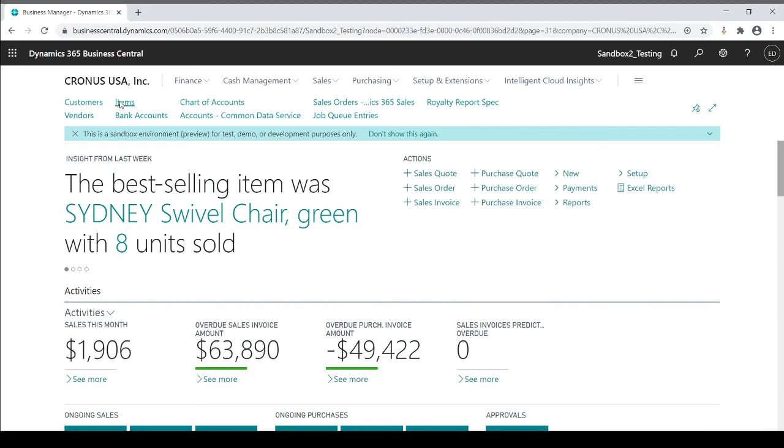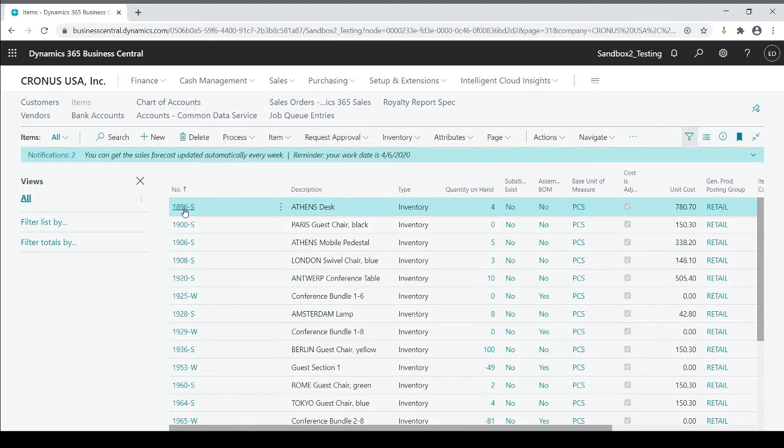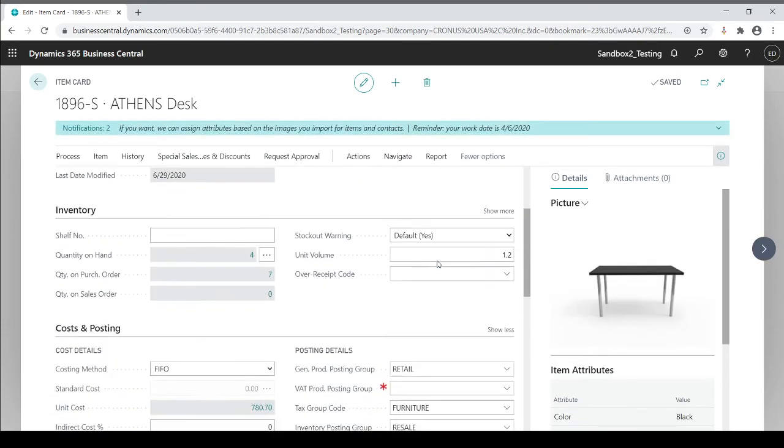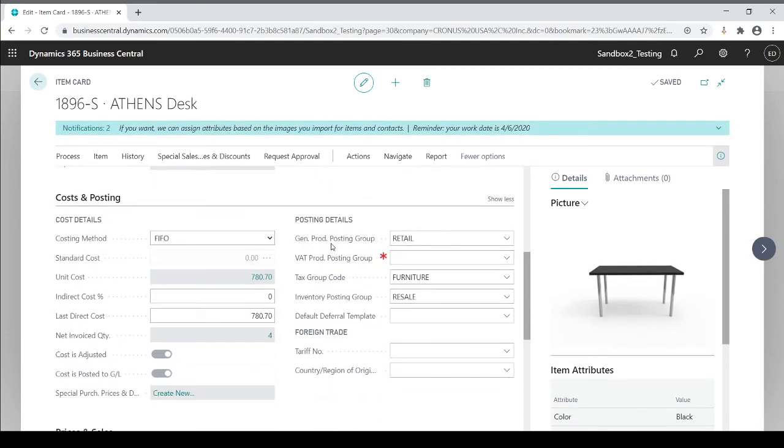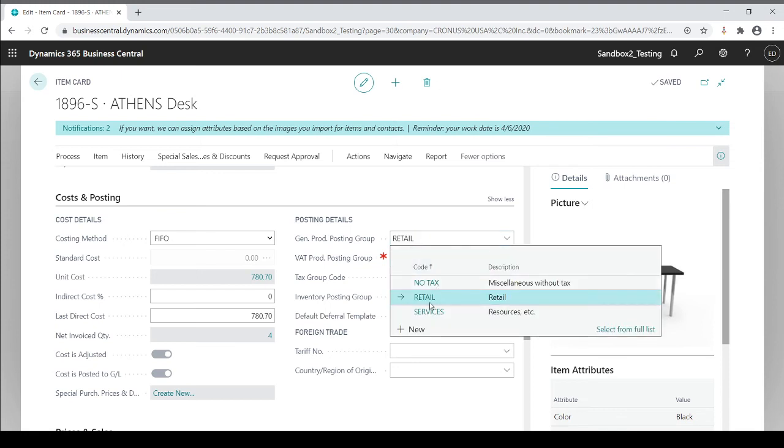So now I'm also going to go to my inventory item card. And if I go into the details of an item, you will see here's my product posting group, which, if you remember, you saw retail, right? So my product posting group is a mandatory field, and you assign this one code to your items. And again, I could drill down and you're going to see retail, services, miscellaneous, items without tax. So you're going to apply one of these codes to your item card. So you apply a business posting group on a customer and a product posting group on an item, and that will dictate where your sales and cost of sales are going to go in your GL.